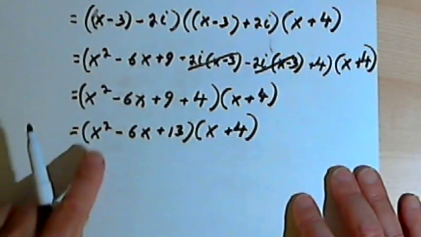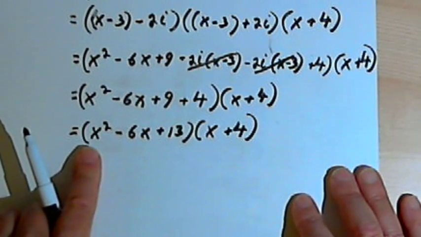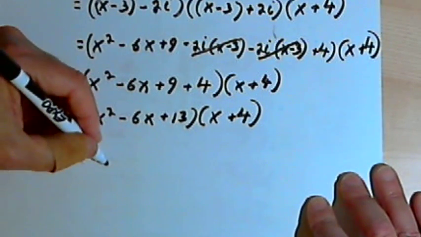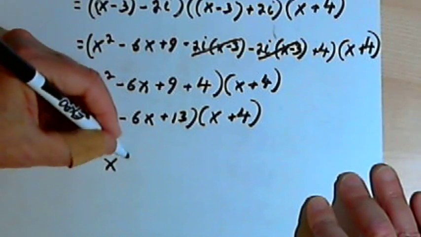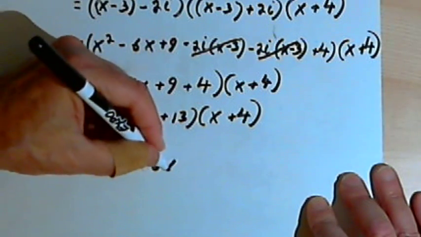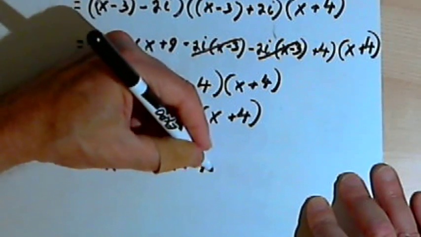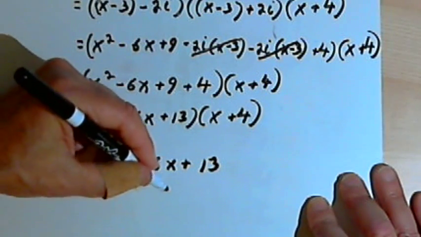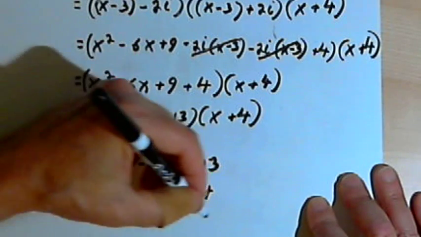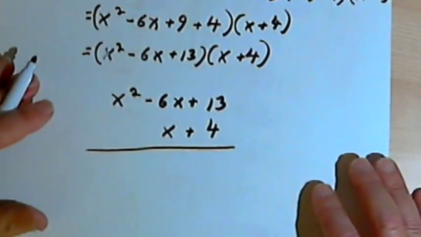I've got a 9 and a 4. I can add those together. So I've got x squared minus 6x plus 13 times x plus 4. Now when I've got multiplication like this to do, I usually like to turn it into a different form. So I'm going to write x squared minus 6x plus 13 times x plus 4, like a long multiplication problem.